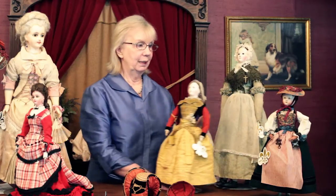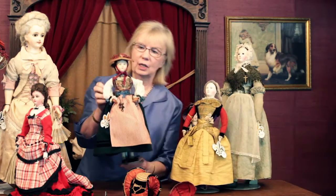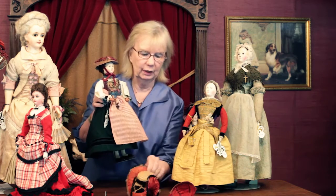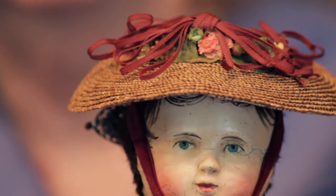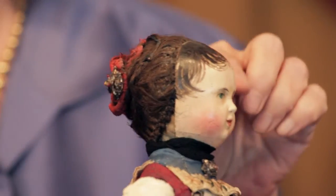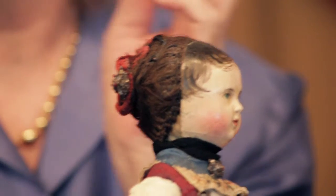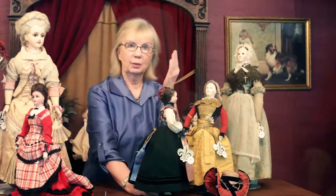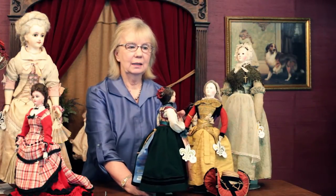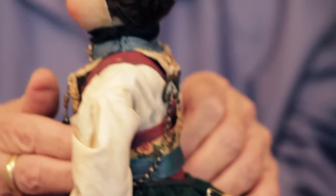And then what may well be my favorite — lot number three in the catalog — is this doll that at first glance you say, well she is really sweet, but I don't know what's so really rare about her. Look again. Number one, she has a wooden body, which is very, very unusual to find. But number two, when I turn her around and take off her hat, she has a mask face — a form to the front of her face. And at the back is a wig, with the original coiffure. Extremely rare, early doll.